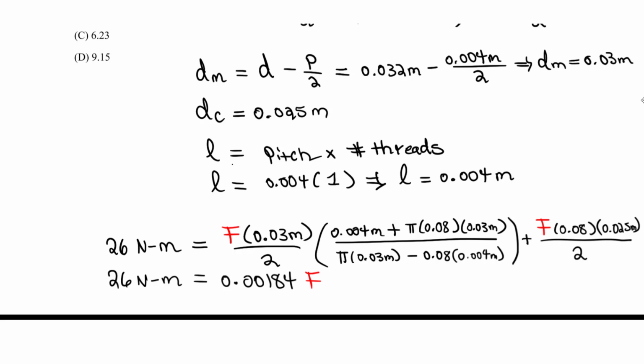And what I did here was reduce all of this, right? Just this portion here. Then you can add whatever you get for this. You just take that times that divided by 2. So then we have plus the value for that. I got 0.001 times F. So at the end you just solve for F, and if you solve for F here, you should get around, so it's a high number.